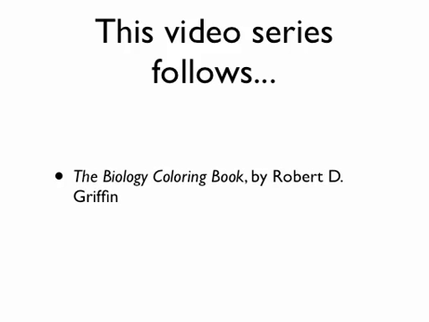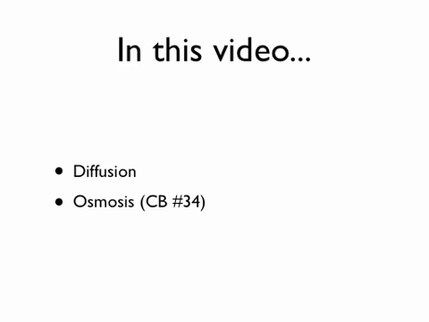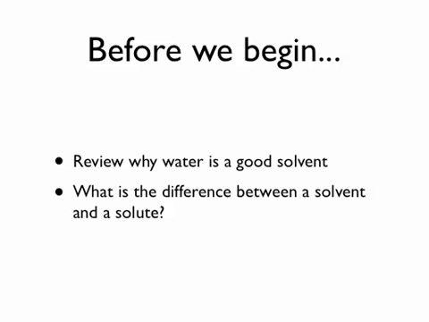This video series follows the biology coloring book of Robert D. Griffin. In this video, we're going to take a look at diffusion and osmosis. Before we begin, take a minute or two to review why water is a good solvent, and see if you can answer this question. What is the difference between a solvent and a solute?